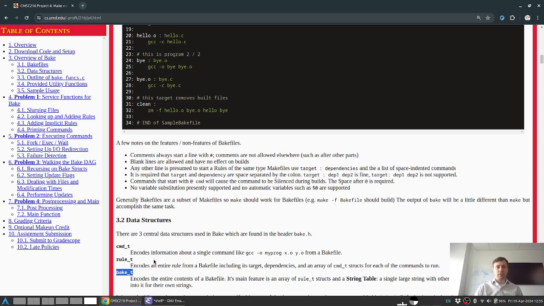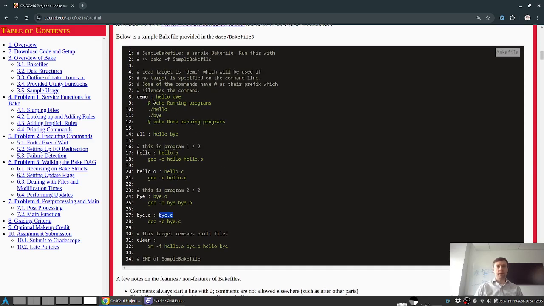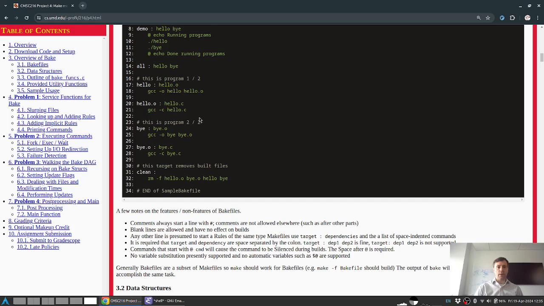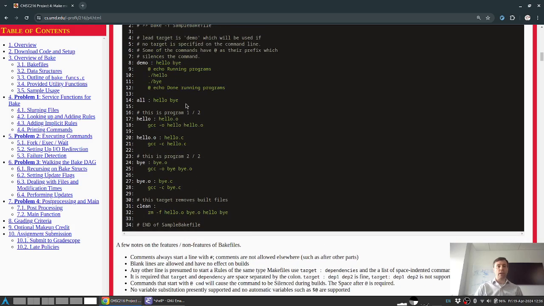The rules themselves then have several features, like what is the target, hello.o, what are the dependencies, in this case just a single .c file. In the case of clean, as a rule, it has no dependencies, so that'll be empty. But in the case of demo, it would have a couple entries in an array for that. And then finally, rules have an array of commands to execute. Demo up here has 4 of them, whereas all has none, and hello here has 2.